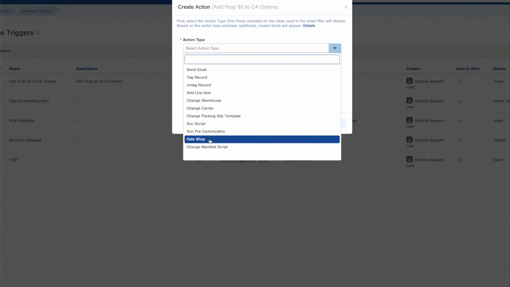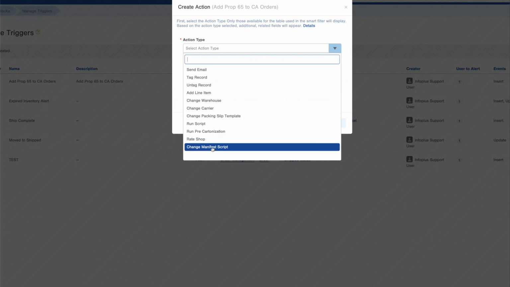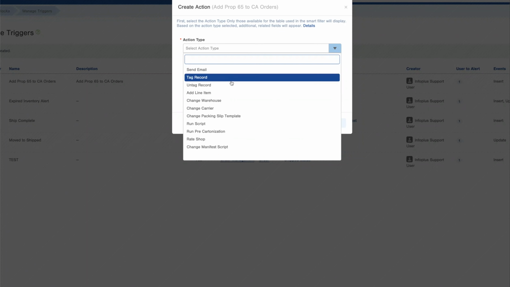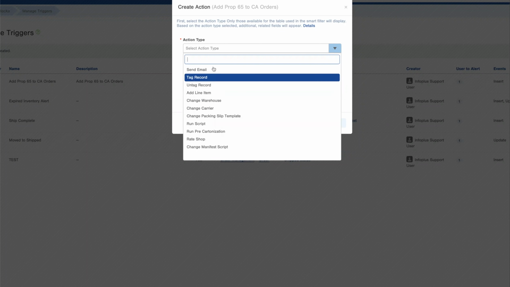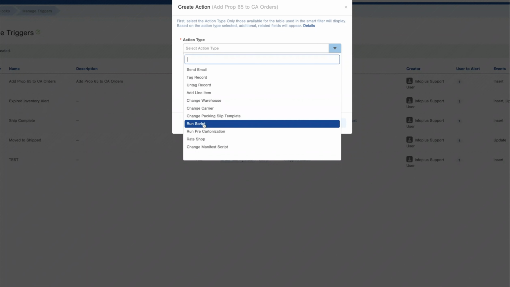You can rate shop, right? If you're not rate shopping, you're probably losing money. So you can pit all of your different carrier services against each other to look for the fastest, the cheapest, or you can use a script here on top of rate shopping to build your own logic into that. And then finally, we have manifest scripts, which is really manipulating the data going back and forth between the carriers. So if you need to do custom letterhead or add something to your label, you can do that typically through a manifest script that gets sent off to your carrier and then reflected on your labels. So this is just a couple options. The actions will be different depending on what table the filter is set on, but this gives you kind of a good idea of what you can do here with some triggers.